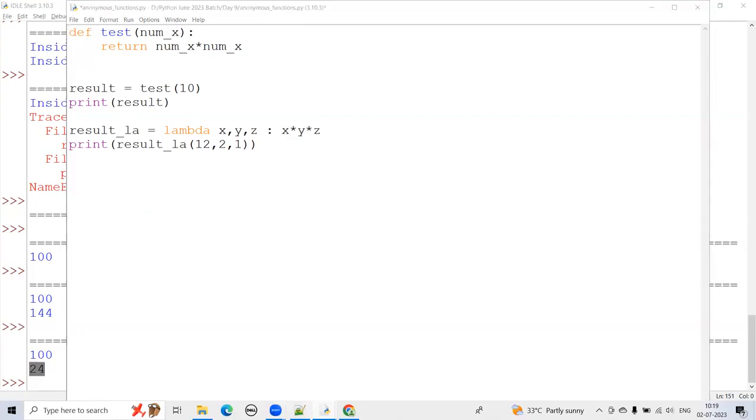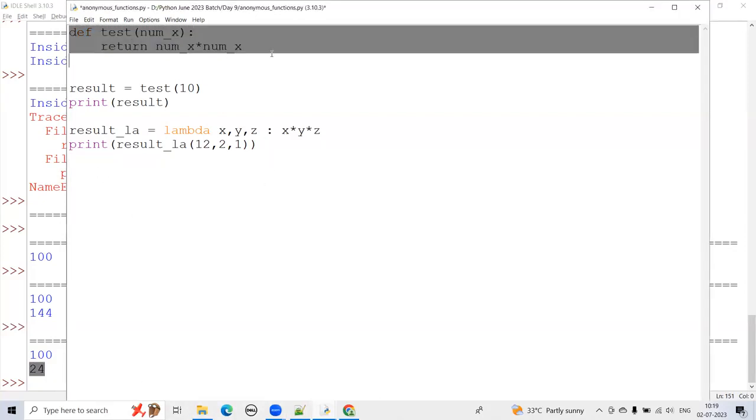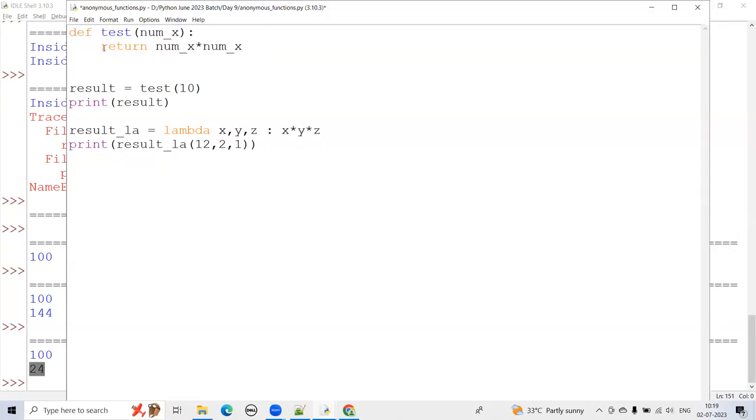Yes. So basically, if there is a one-liner function like this, then you can go for lambdas. But lambda does not promote code readability.